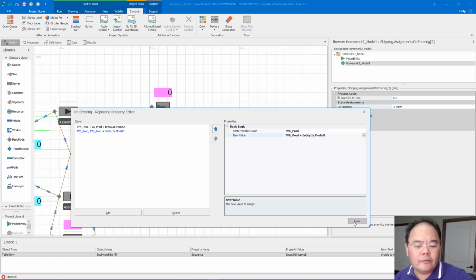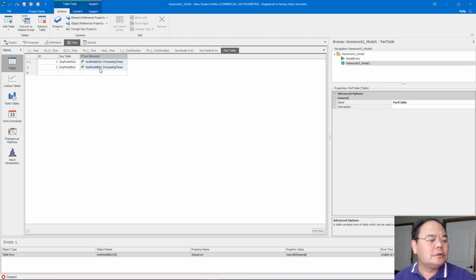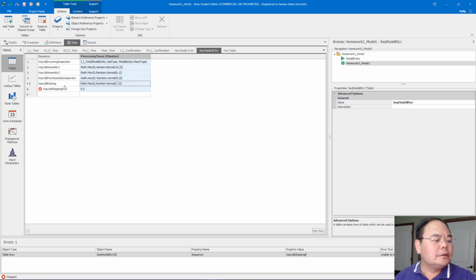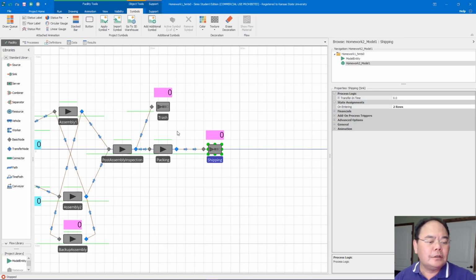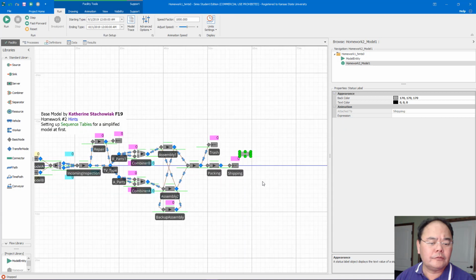So here we need to slightly change the model B. So this will be shipping directly. Okay, and model A will be shipping directly. So this is slightly changed. Now we need only one shipping department to see both situations. Okay, we can still put the states label right here. I'm not sure if we have it right.